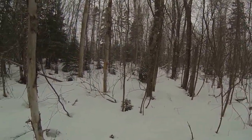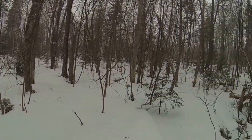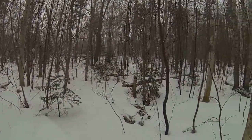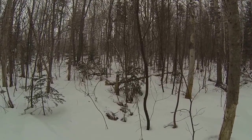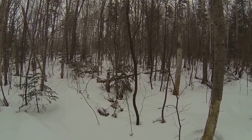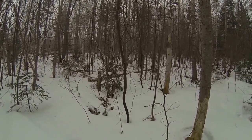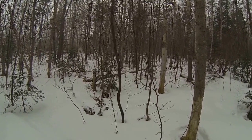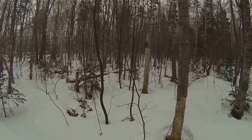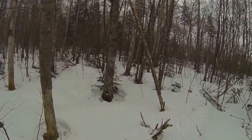Some white birch, quite a bit of white birch, but lots of rock maple. All up in through there is pretty good going. So we got to get some firewood cut here because I'm going to run out in 3 weeks or so. 8 cord did not last long, so I guess when we come in to get some for this year, I might as well stay in here and get next year's all cut and hauled out.